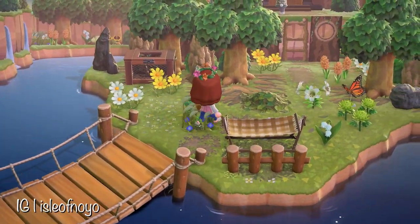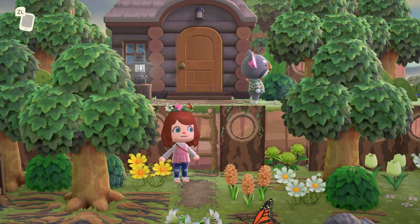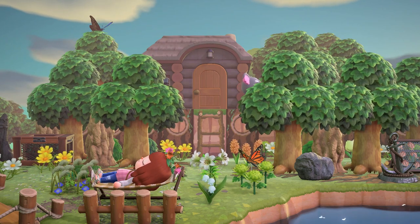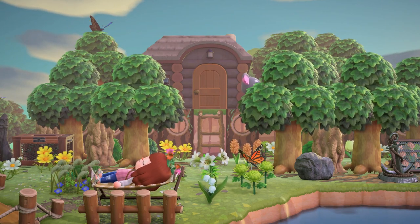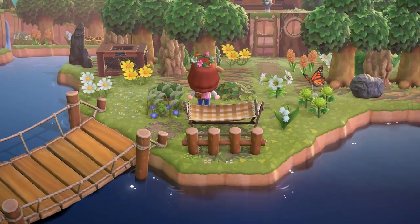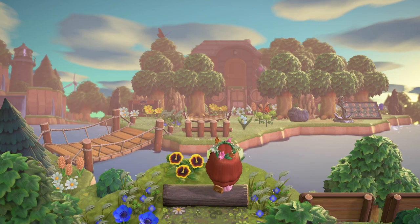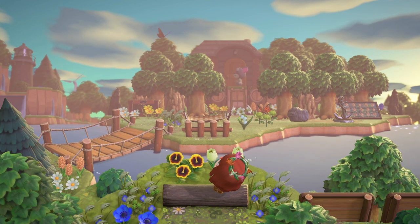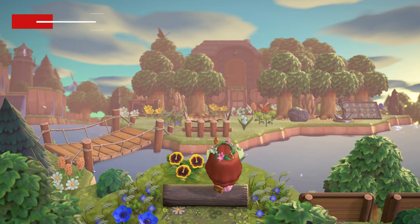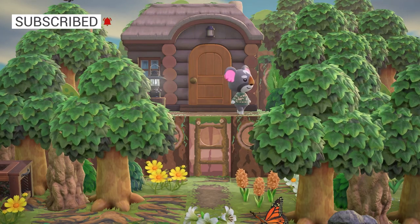Moving forward, I thought this was such a creative use of the new standee designs. Look at how cool this is — Gonzo has his own treehouse, very fitting since he's a koala. A floating block is used to elevate the butterfly so it looks like it's on top of the tree — so cool! I also managed to find a little lookout point that looks straight at Gonzo's treehouse, and what a beautiful opportunity — the view, everything was so well done.